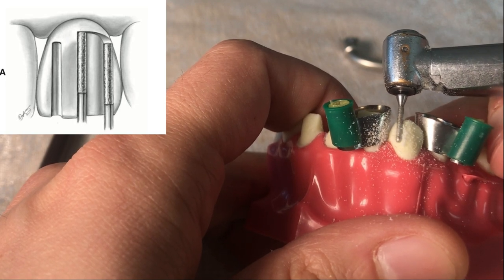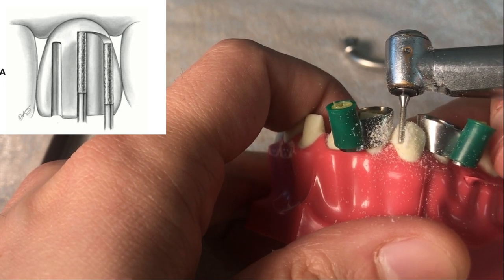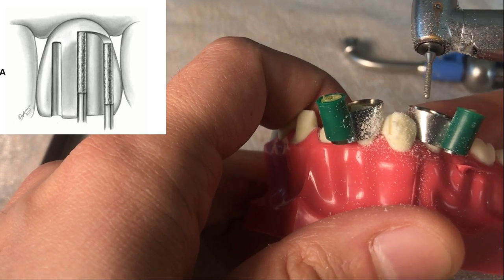I started the preparation from the buccal side. I formed 3 or 4 guiding grooves on the buccal.